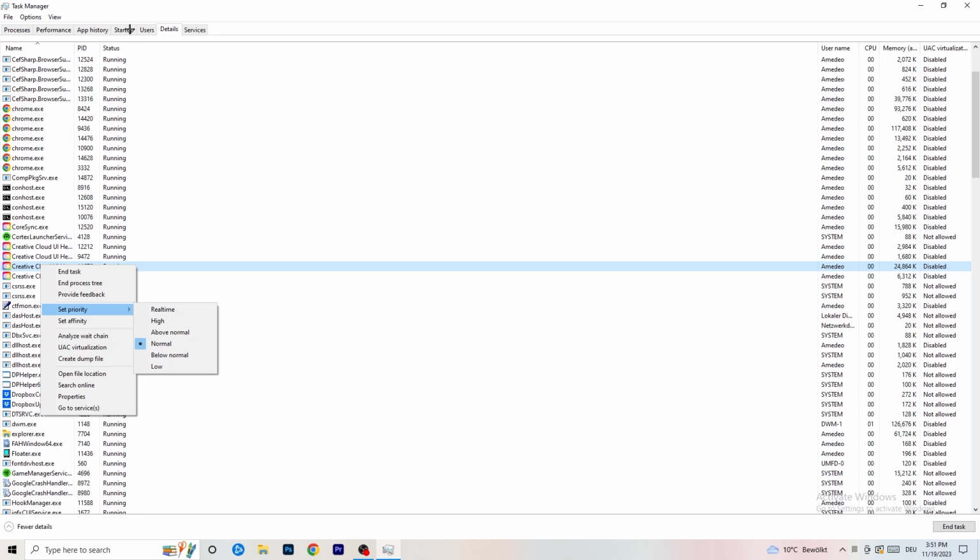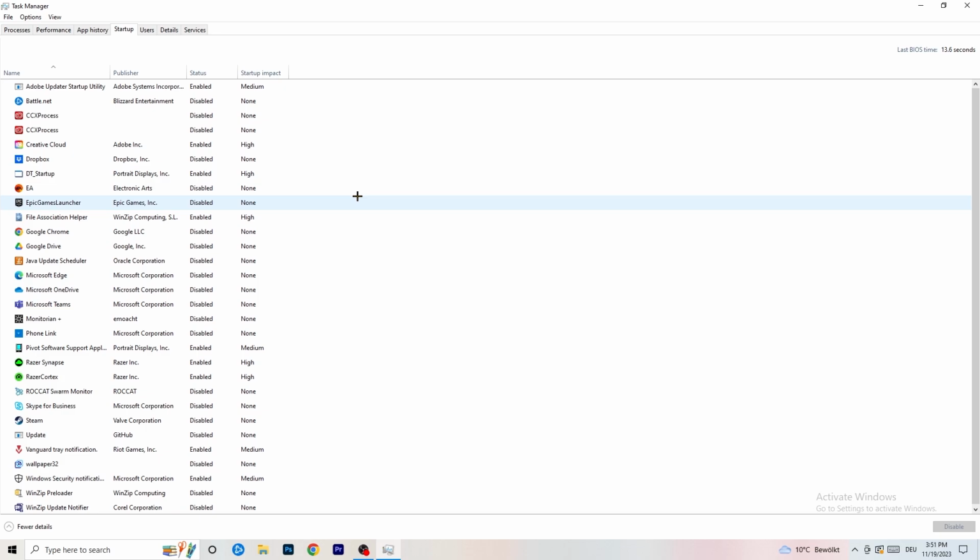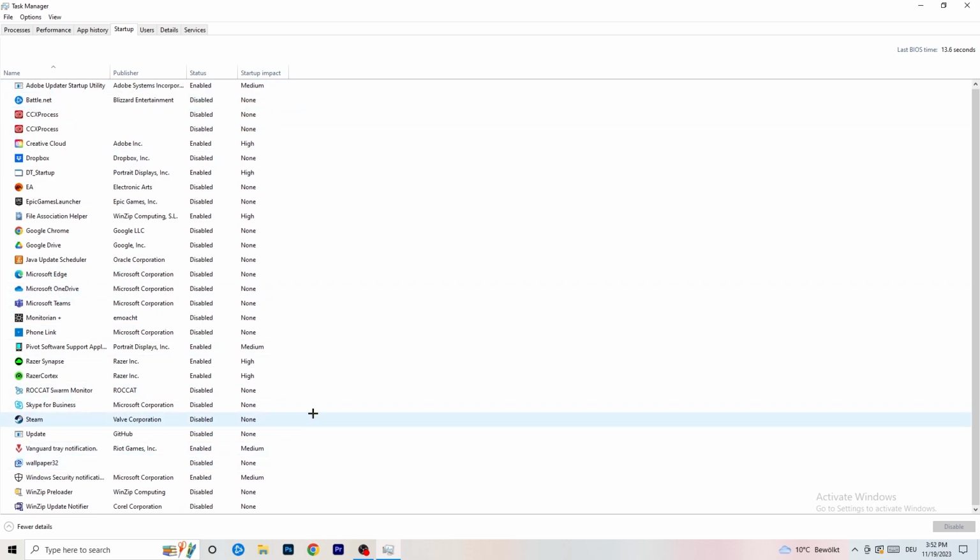Next thing you can do is click into startup. What I want you to do at startup is really simple. Again, top left corner, click into startup. As you can see, I have a lot of applications disabled just because my PC isn't the best. It's a low-end PC, so it's old. It tends to have low FPS, a lot of crashing, a lot of not launching, and you want fewer applications running in the background because they take a lot of GPU and CPU usage.